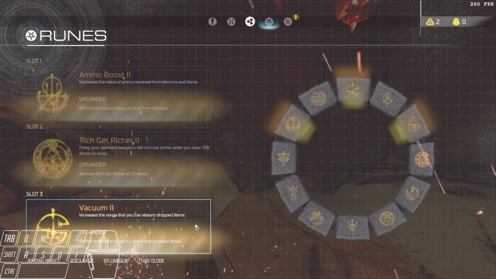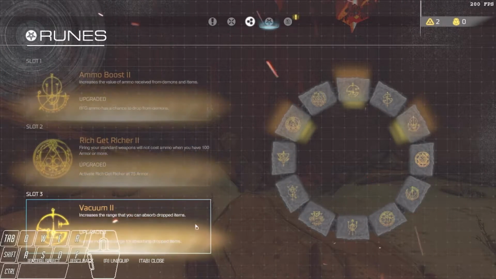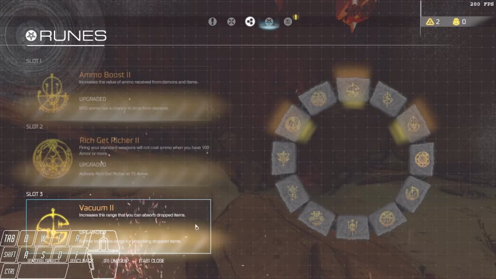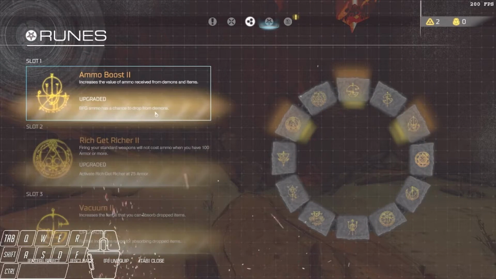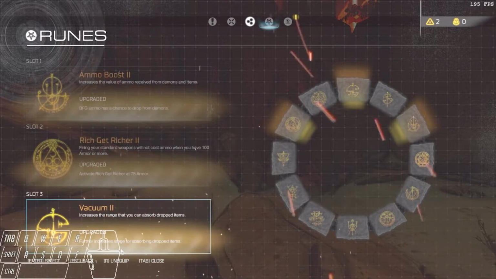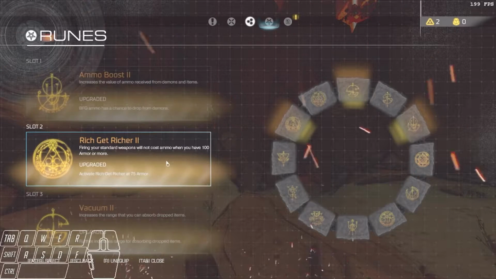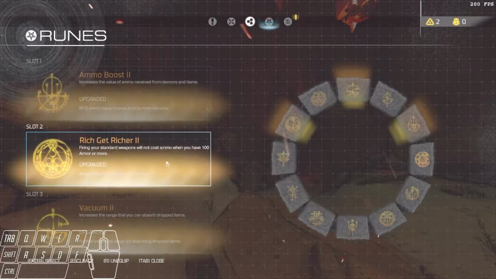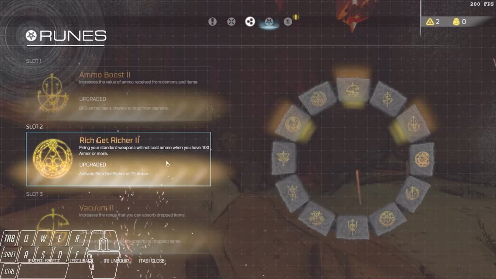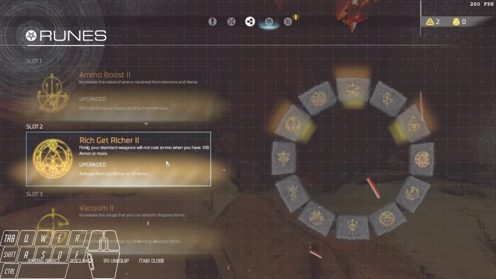These are kind of the big 3 runes that we have sort of all agreed are the most powerful to use in conjunction with each other. Ammo boost gives you BFG ammo. Vacuum lets you suck it up from way across the arena, and Rich Get Richer lets you keep a big arsenal of ammo, infinite ammo, as long as your armor count is high enough.